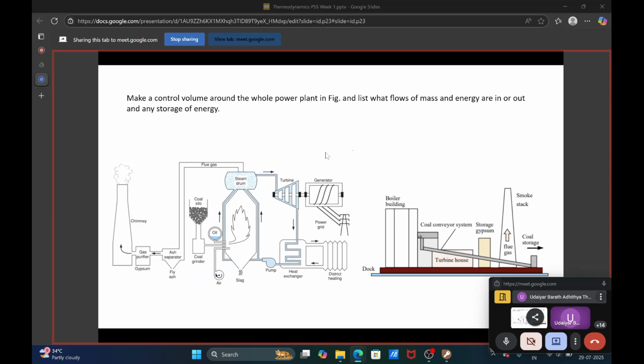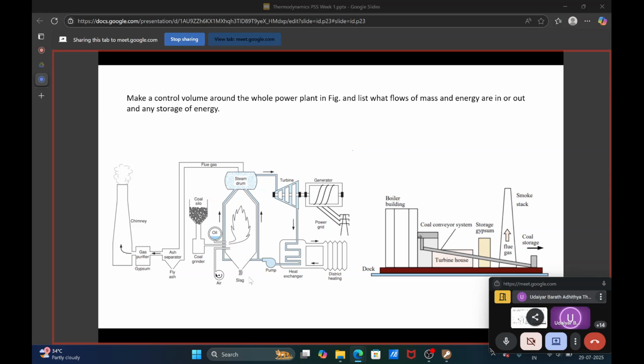So again, going back to system. This is an example which I have taken to show how you have a bigger power plant or some kind of thing, or a whole process industry, whatever you take, how you can apply thermodynamics for a whole plant or a small component. So that's the idea of taking this example.